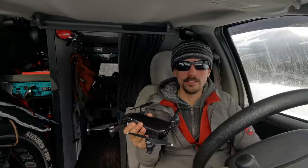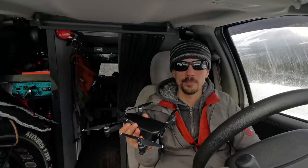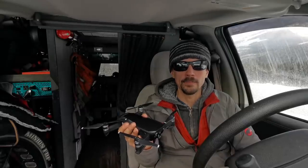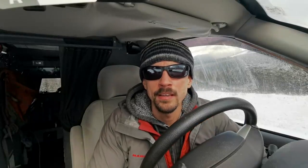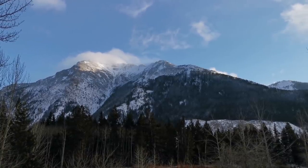The only problem now is finding places to fly it. The majority of the southern Alberta Rockies from Jasper to Banff to Kananaskis is all protected land, so you can't fly a drone in there. I was thinking about doing a summit hike out here today but it's pretty cloudy, so I think I'll pass.